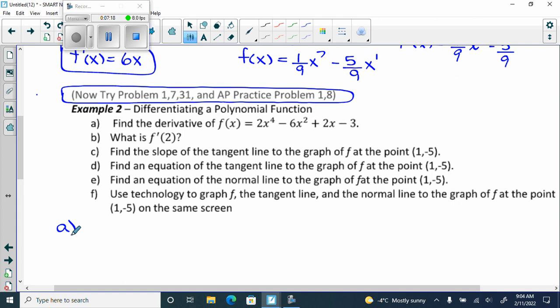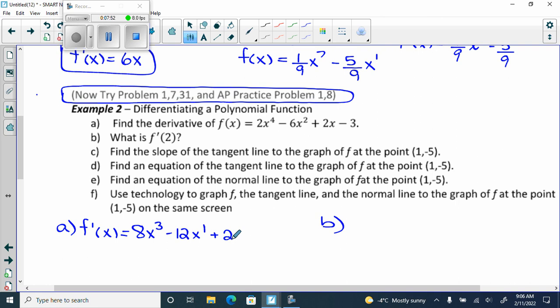Okay, I want you guys to do A, and then I want you to do B. What does B mean? Substitute whatever you get for f prime of x. Yes, so substitute the 2 into f prime of x. It wants the first derivative at 2. So I want you to do A and B. Go. So f prime of x equals 8x^3. 2 drops in front, negative 12x to the 1. The 2x turns into a 2, and the 3 goes bye-bye.